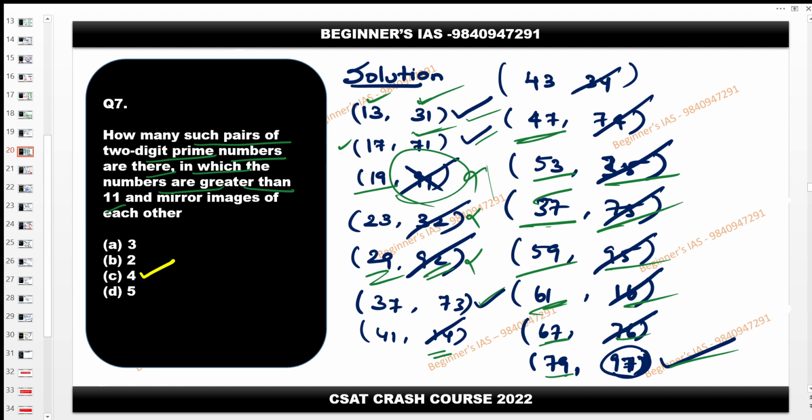It's a simple one, but my suggestion is you need to be aware of the prime number concept. The prime number concept is a very important concept for your UPSC, not only UPSC, any competitive exams. I'll give you some time. Please go through this one. If you have any issues, please clarify this question, or else we will move on with the next. Shall I move on with the next one?